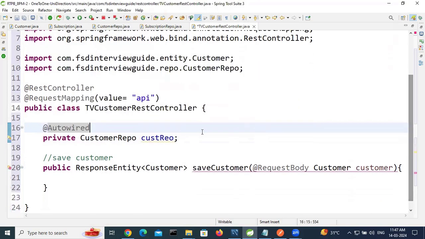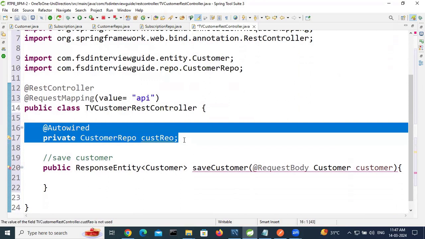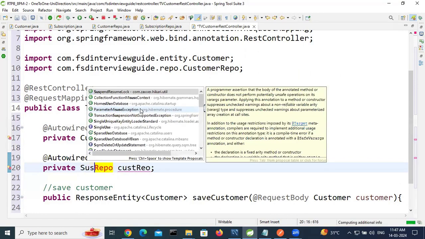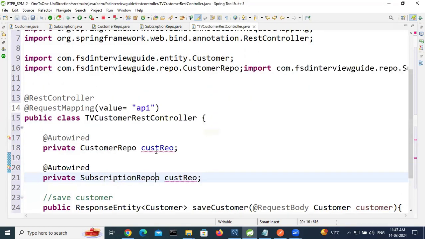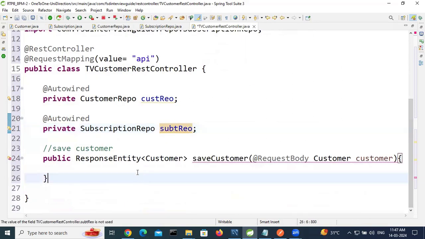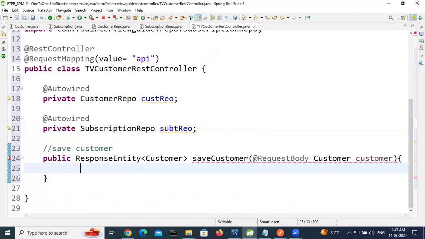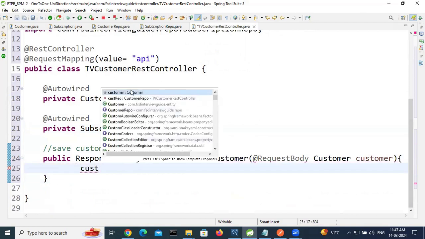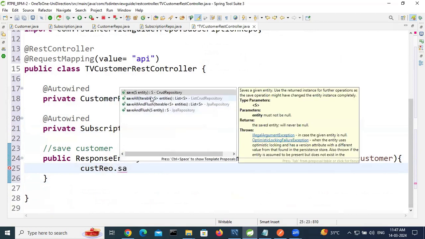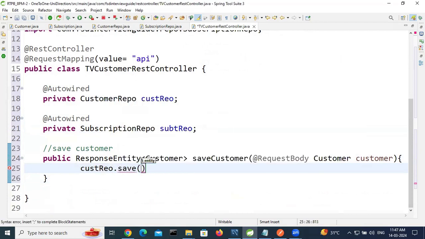Copy this one, same for the other, subscription repo. Use customerRepo reference variable dot save, customer.